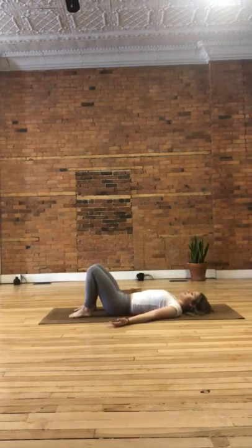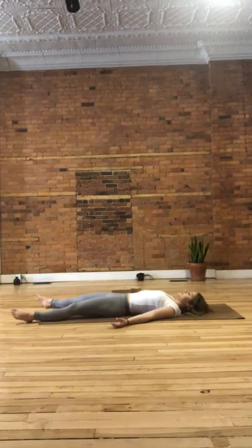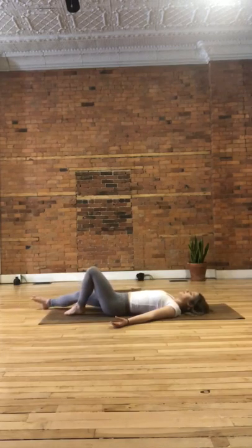Let everything release down into your mat, finding your shavasana. And allowing yourself to observe your body here. Reflect on your practice. Noticing how the asana, pranayama, so both the poses and the breath, affect your body, affect your mind. Now in this pose, I encourage you to stay here as long as you'd like, shavasana being, I think, one of the most important poses of the practice. Feel free to pause the video.